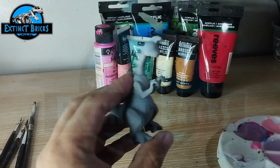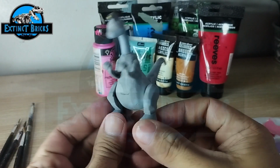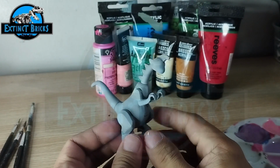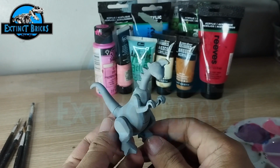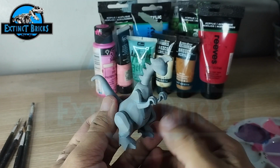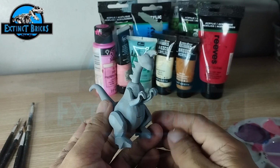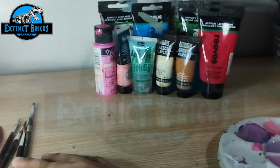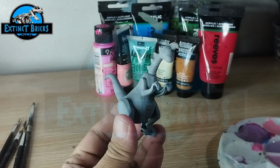Alright, so we have here our Denver already painted and primered, and now it's time for us to paint. Now, I've already painted some of the accessories, and I will be showing them to you here later, but I won't be showing how I painted them anymore, because you don't want to see me painting some Barbie accessories. Yeah, so let's start with the painting on this one. Of course, we'll be using some brushes here, acrylics, and of course some water. Alright, so let's start with the painting.